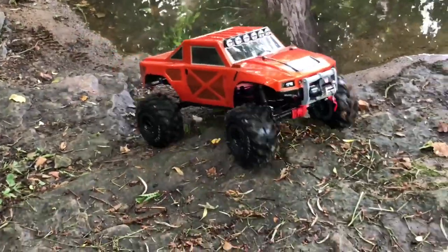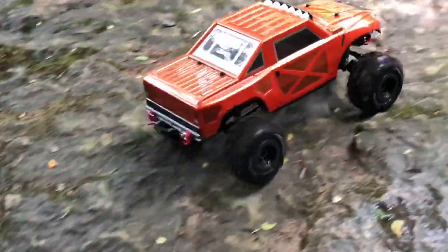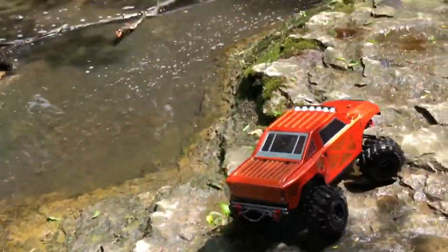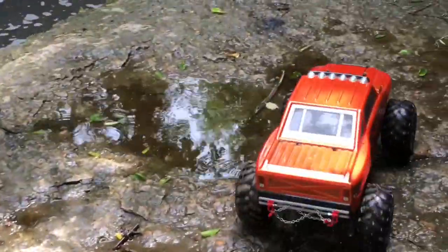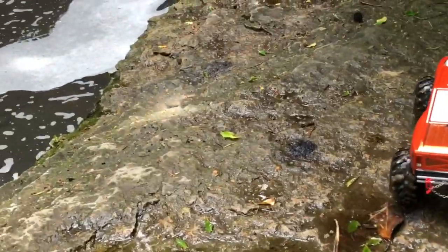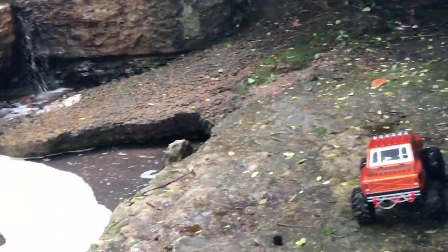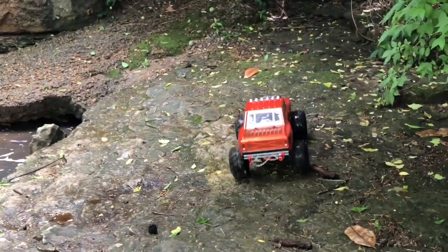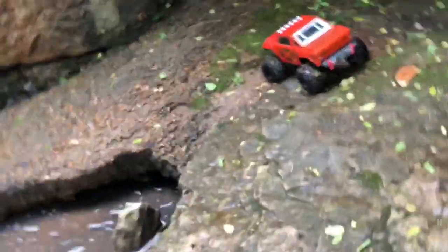This is the point where I about reached the waterfall. I tried to edit this first part as much as I could, but there was so much action and a lot of good crawls — no flip overs. The camera doesn't quite do it justice as far as some of the inclines and the rock crawl itself, but I've got some good footage coming up. I think I'll just end this video here and I'll edit in the run back and a couple of uphill mud runs coming up soon.